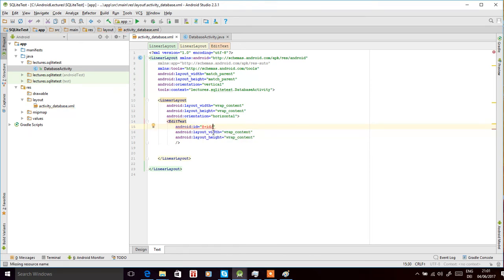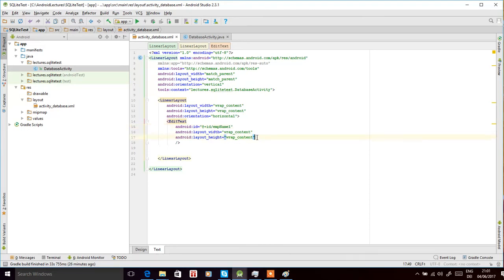Click it and then write the name of this text box, like employee name 1, say. This will be our first row and first column, employee name 1.